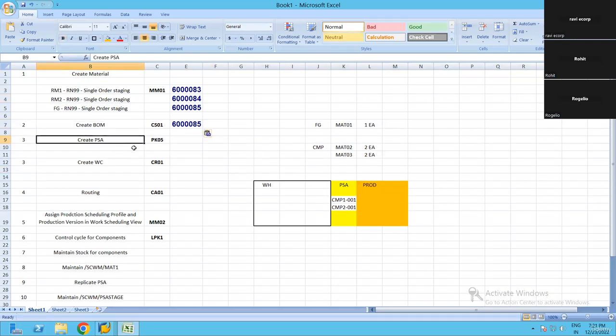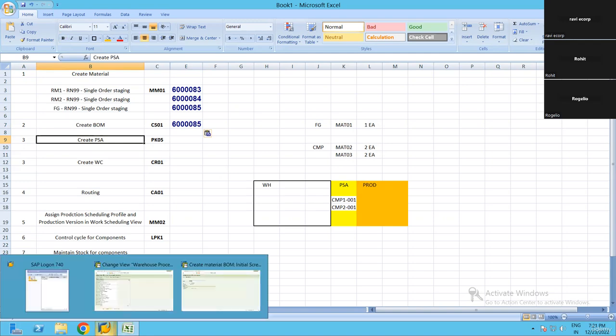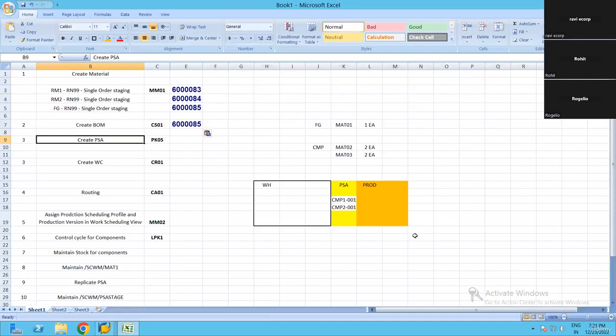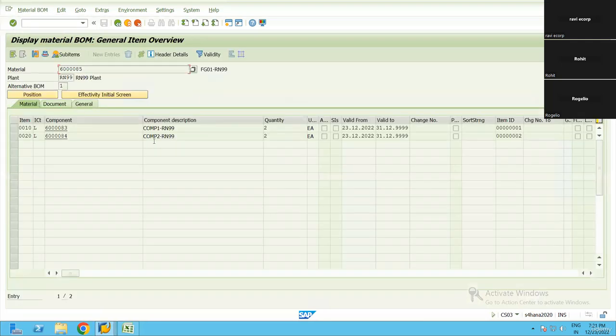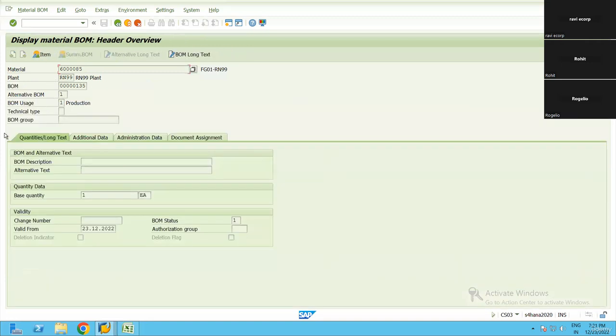This is my BOM. Next, in some part of the BOM, you decide how much quantity you are going to create with those consumption. For consumption, you say that you're going to consume two eaches for both materials, then you're going to have one. Where did you put that? In the header data, this is the base quantity. Quantity one? Okay, good, thank you.